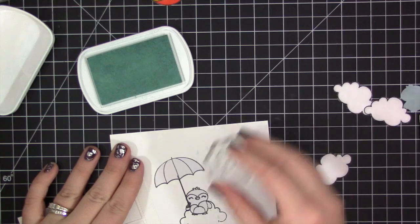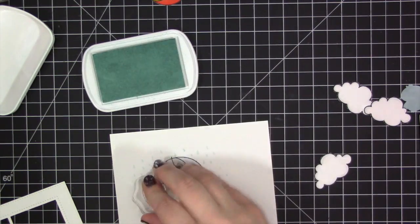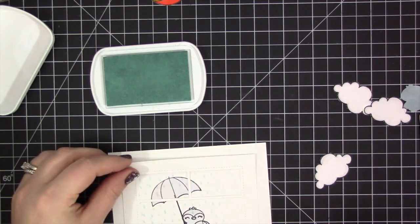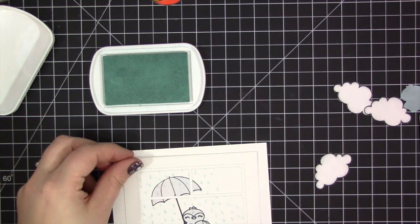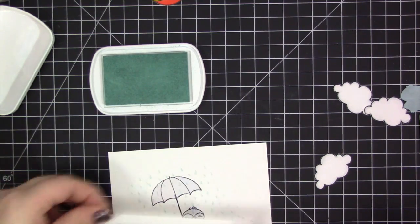And I'm just going ahead and completely stamping this all around the area where the bird and the umbrella is. And I'm going to make sure to not put any rain in the top right corner. That's just because I'm going to be adding some yellow ink up there to make it look like the sun is coming out. And I didn't want any ink in the area where the yellow is going to be. So I'm just going to leave that blank for now.